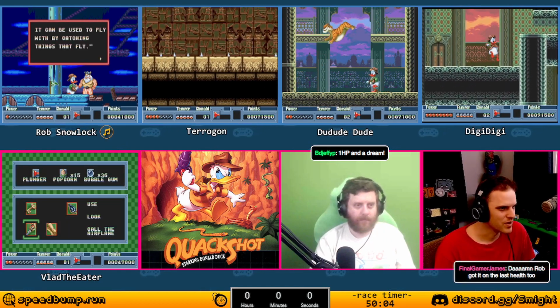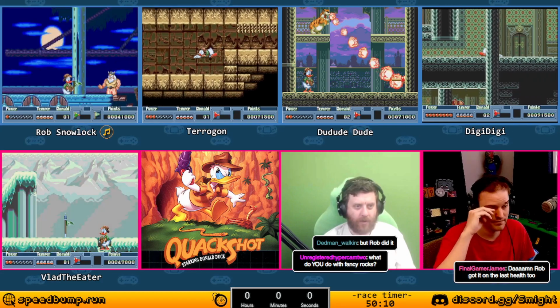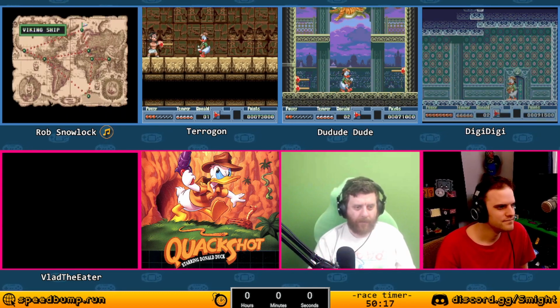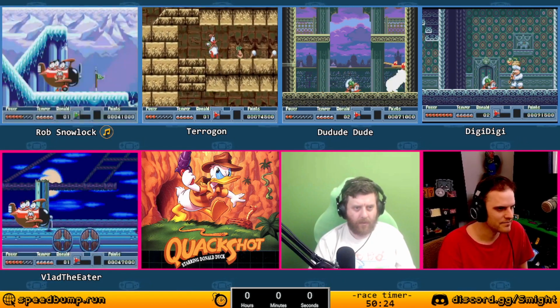Antarctica seems to be going well. Donald got a green plunger to help him in Antarctica. It looks like both Vlad and Rob have the same items, as far as I can tell. Yeah, one of them's one screen ahead.